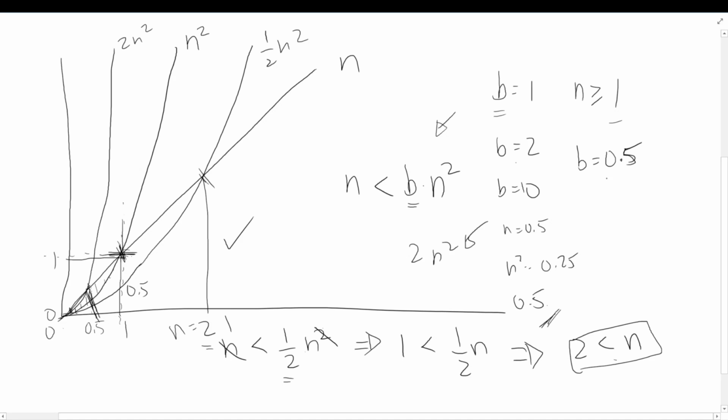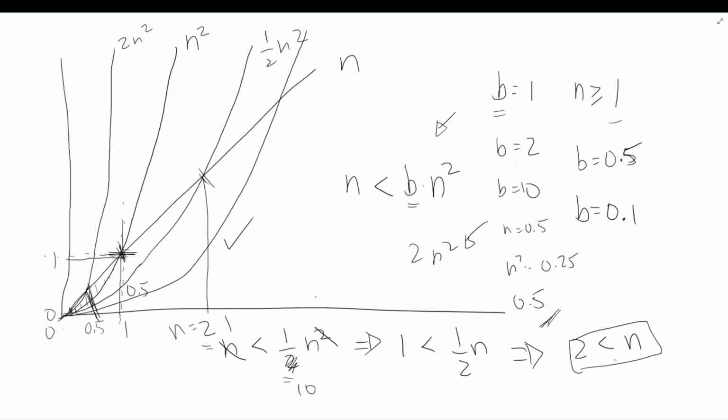Okay, maybe let's do just one more time. This was b equals 1/2. Maybe someone says, look, is this always going to be true? If we went to, I'm going to pick this one here, b equals 1/10 or 0.1. Going back to our math here, we've changed this to a 10 now, 1/10. That means we've made this line even smaller. Okay, I'm definitely not to scale now, because if your internal brain calculator's following along, you can probably tell me which value of n our crossover is going to be now.